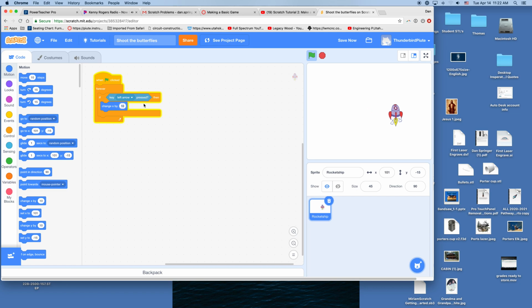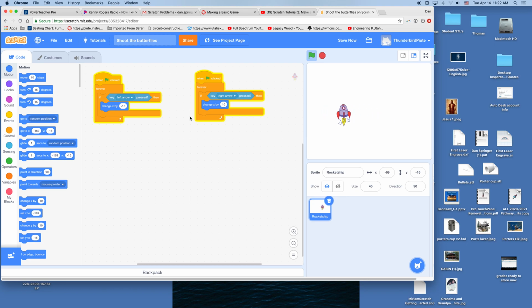So we want it to be what? -10. Okay, so left arrow is now pushed. I guess I got to turn that back on. So he goes to the left, -10. Okay, if you haven't learned from the last one, you can duplicate by right-clicking here, and I can get this duplicate button. I can do that here, so I'm going to change that to the right arrow, and that's going to now be a +10. Okay, if I click that, it's highlighted yellow, so now it's active. I can now move him.